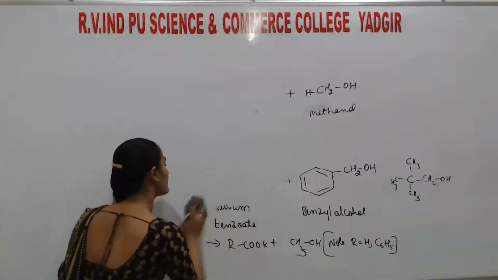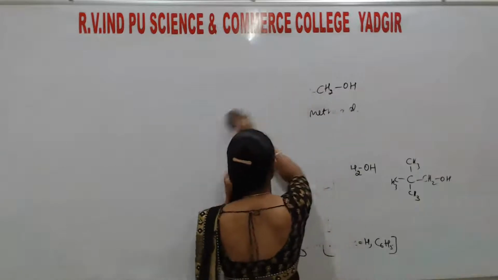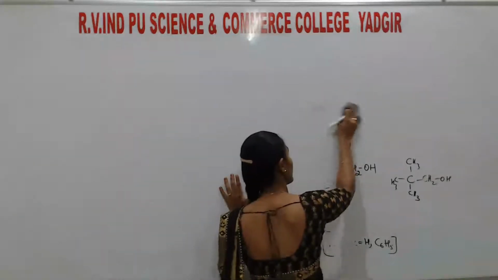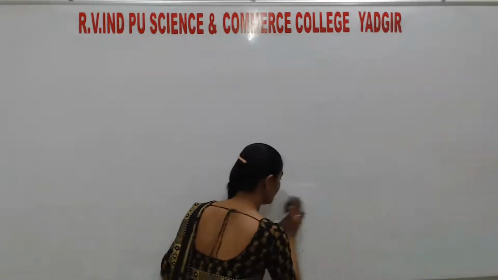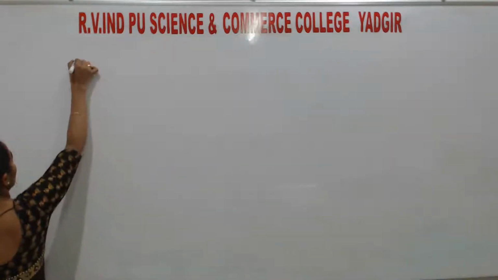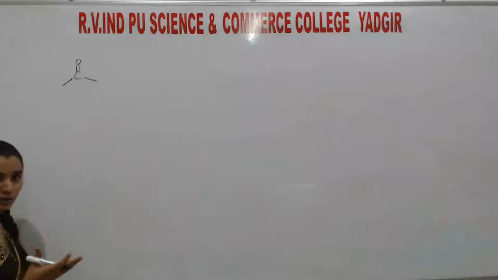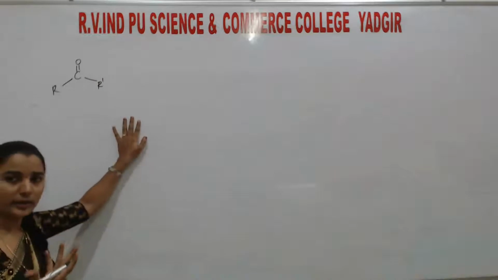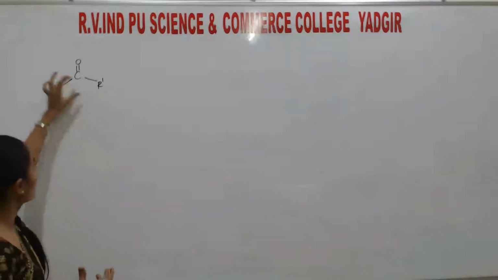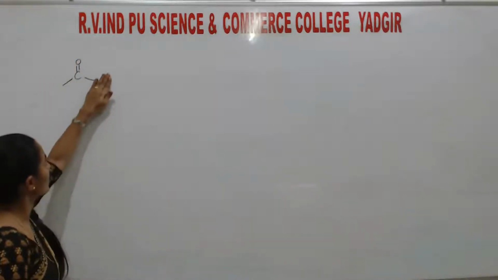the nature of the carbonyl group. So which type of reaction are we going to exhibit? These are special types, as I told you, named reactions, and some other chemical reactions are there. So what is the reason for that? Listen. The carbonyl group structure is like this. Here it may be an R group or hydrogen, whatever. One must be the R group, another must be hydrogen or anything else. Okay, this is the structure of carbonyl. You don't need to consider the rest, you just need this carbonyl.